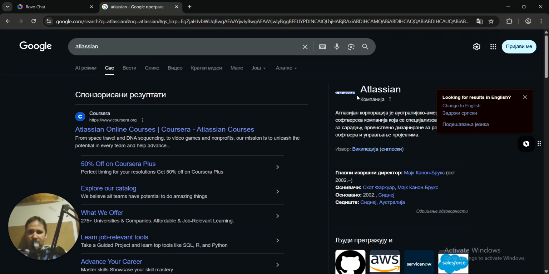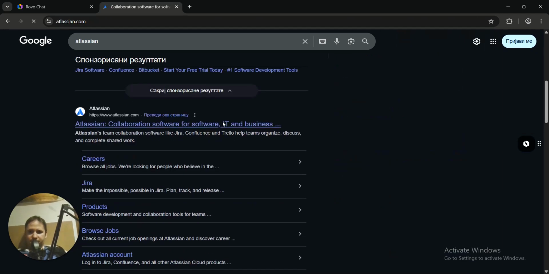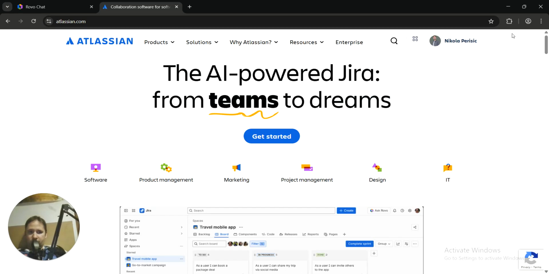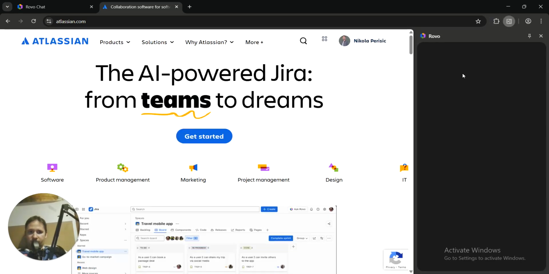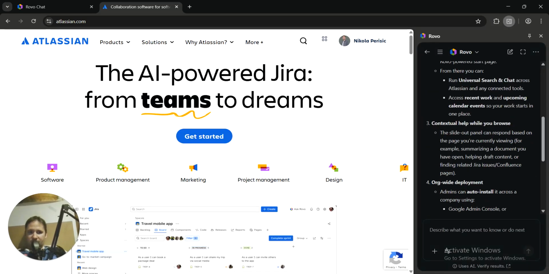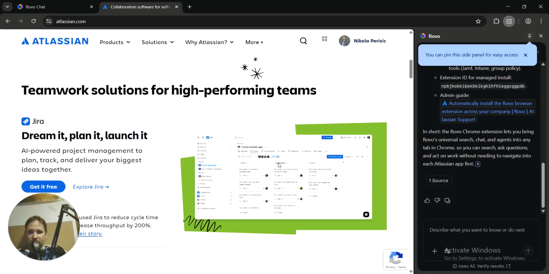So from here, I cannot really go in and use Rovo, because the question would be like, well, what for now? And if I go from here, when I click on the extension itself, I have it. I have it from here.